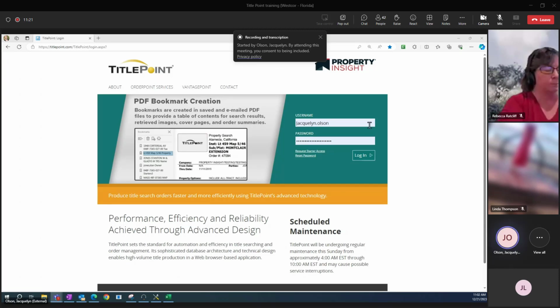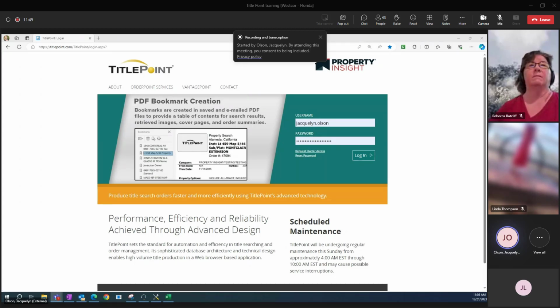We're going to go over everything within TitlePoint from the combination search page, express search, the differences between the two. We're going to talk about grantor/grantee versus a name search, as well as an instrument versus an image search. I don't know if those terms sound familiar to you guys, but if not, I'll give you full visuals on those.